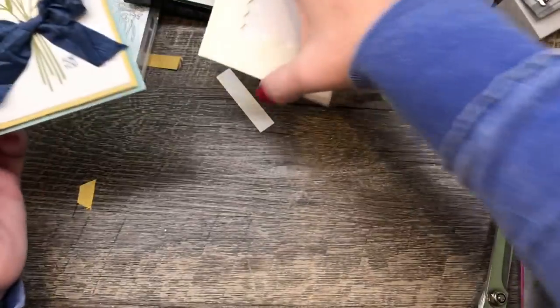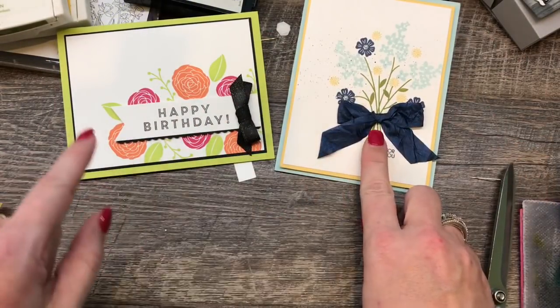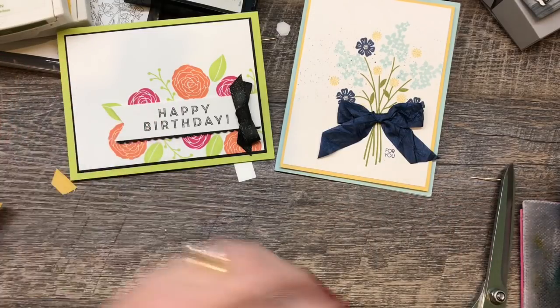Now, both of these stamp sets are some of my favorites. This uses the Cake Soiree stamp set, and this uses the Beautiful Bouquet stamp set.